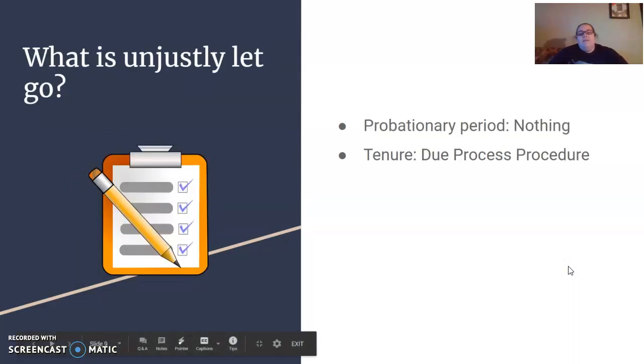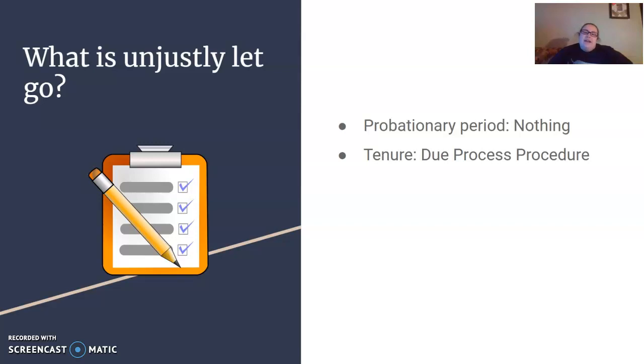Again, I was talking to my principal about this because I did not know what teachers were to do if they felt they were unjustly let go. The teachers that have been fired from the school district that I currently work at, and I've been working there for the last 7 years, we've only had 2 or 3 teachers in the time that I've been there get fired, and all of them, in my personal opinion, were valid, and I don't believe any of them took any recourse. So if a teacher is in a probationary period, it's kind of like every job. If you can't meet the expectations, there's really nothing you can do. You're on probation, you're on a trial basis.